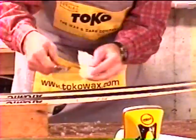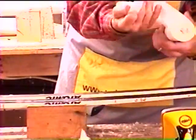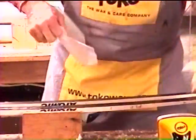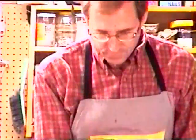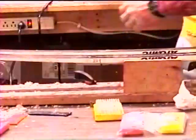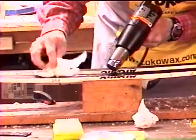And I get as much of this off as I can using this technique. Get a fresh piece of this fiberline. This is where the fiberline makes a difference instead of the paper towels. The paper towels just stick to this, just make a big mess. So I'll get as much as I can with the heat gun, heating this up and just bringing it up, taking it off with the fiberline.